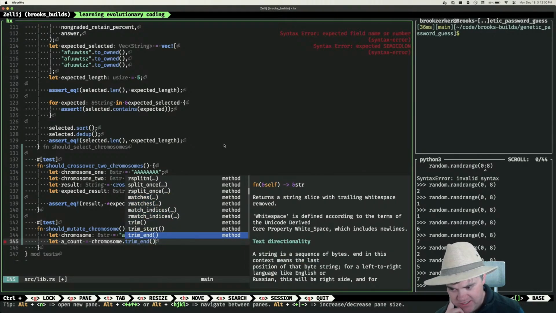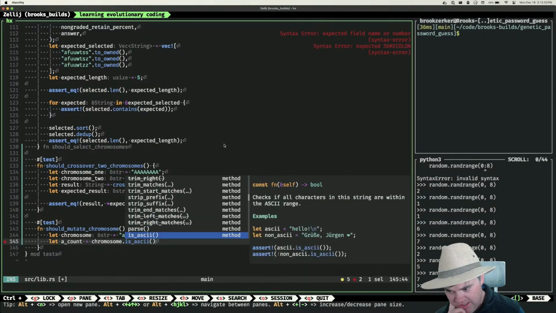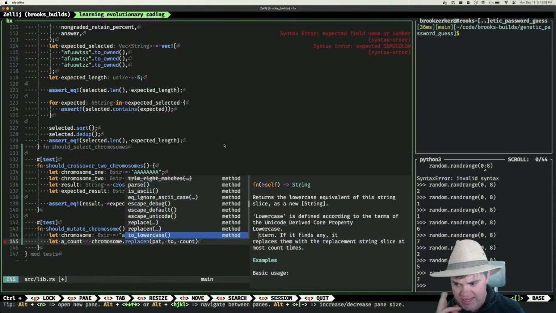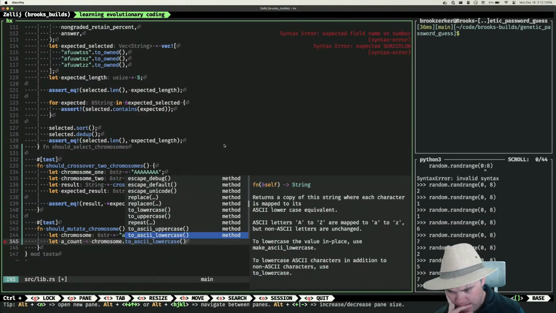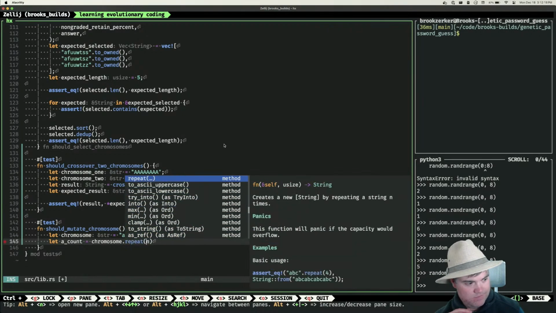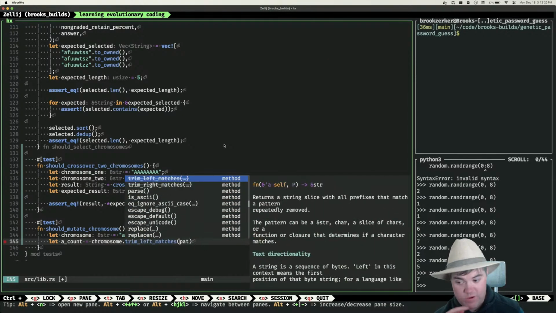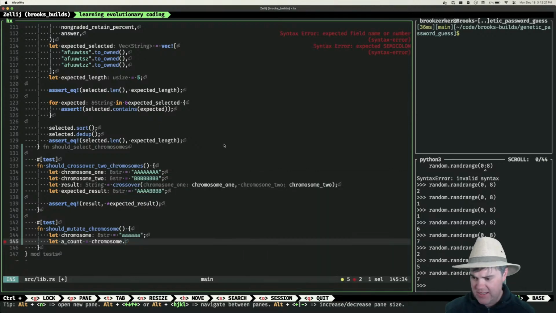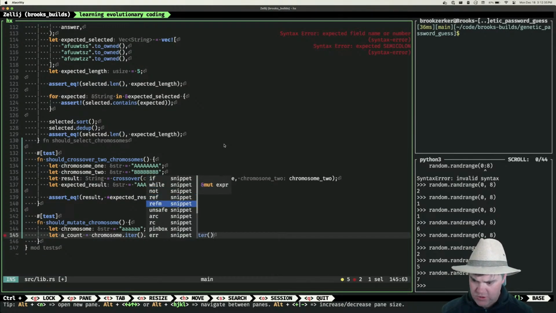I mean, really what I want is, is there a way for me to count how many A's there are without looping through it? I mean, I could iter. Oh, you're not helpful at all.